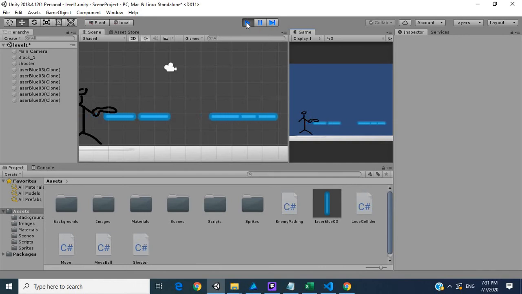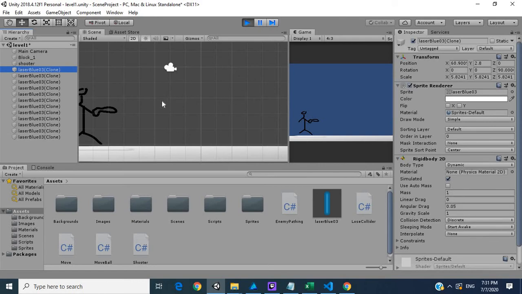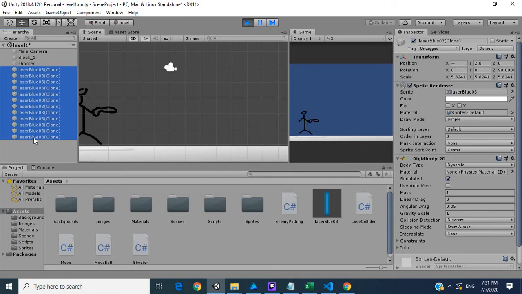But you see, it's not shooting where the gun is, so we have a problem with shooting from where our player's position is. We also need a little thing that destroys it, a timer or a barrier, but that should be very simple. We'll just add a collider and on collision we'll destroy it.